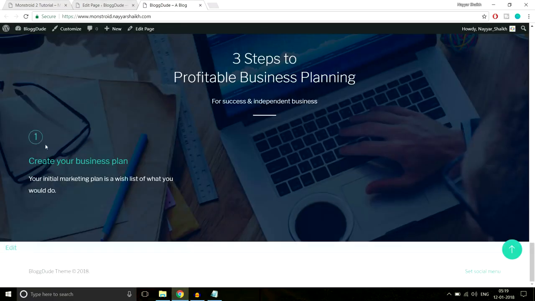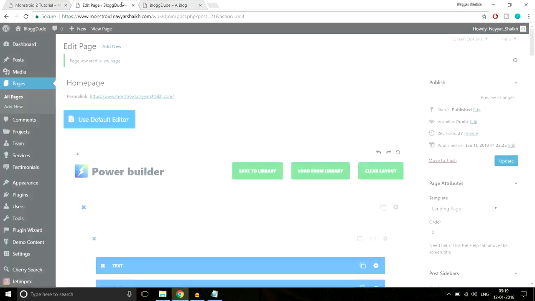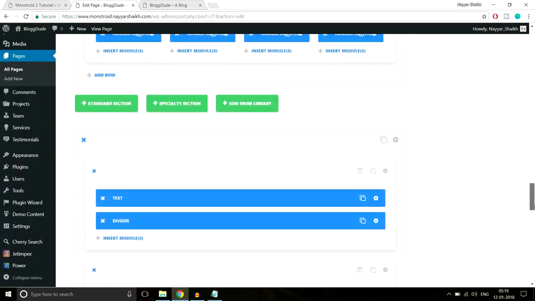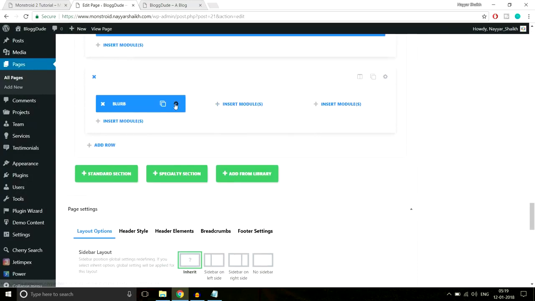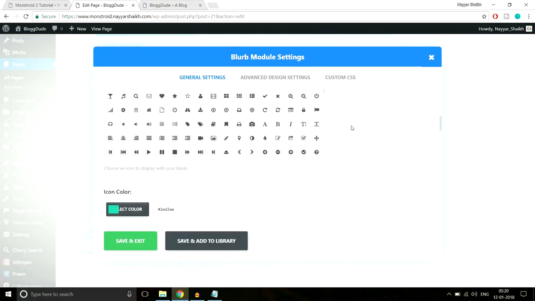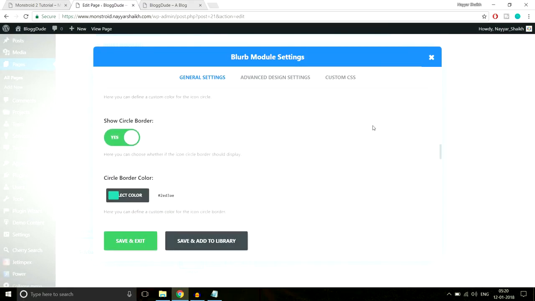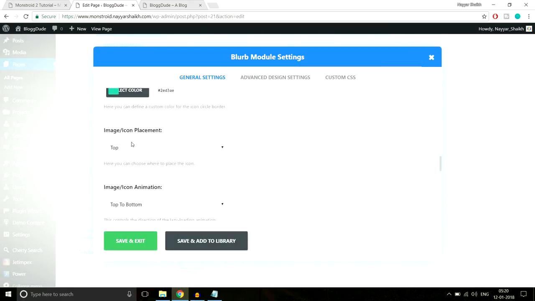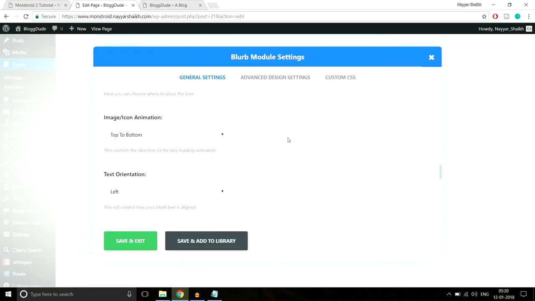Oh my god, so we have decreased. Okay, so we have decreased this size, but still I think that is not the problem. There's some other problem going on. Let me try to fix that. Again, come back over here. Let's see what's going wrong over here. Use icon color, circle icon. Oh my goodness, this is the problem. Image icon placement, it should be left, not top.